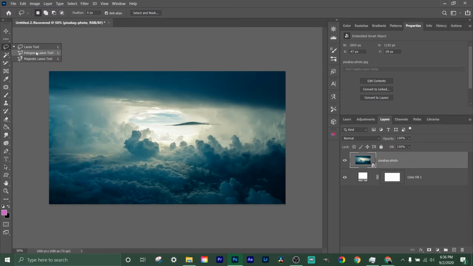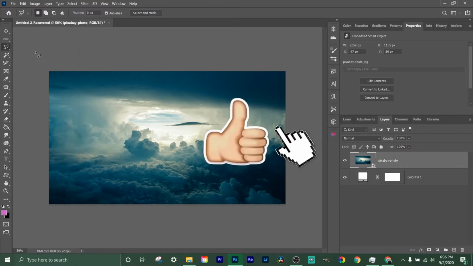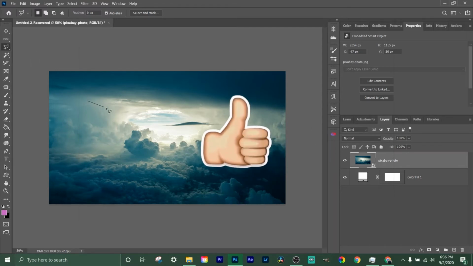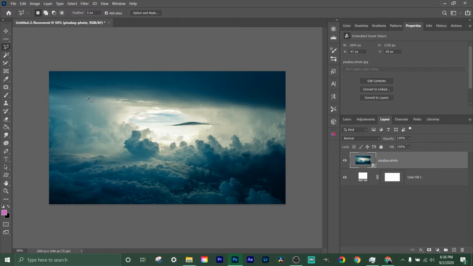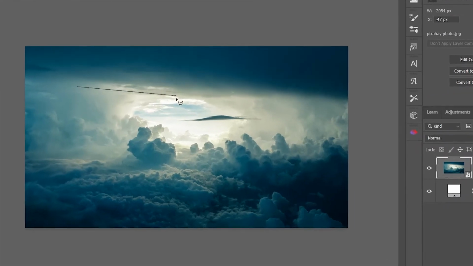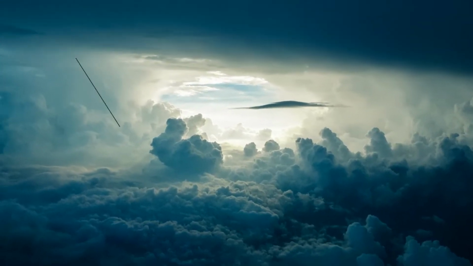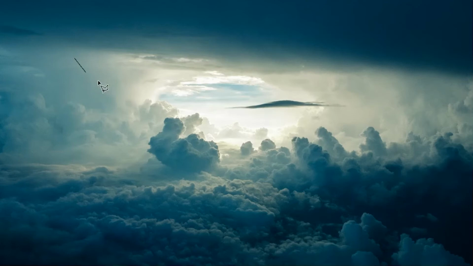Let's move on to the polygonal lasso tool. Right now this one is a little bit different. It's the same type of tool, but as you can see, if we click down here once and let go, and I can move all around, it's going to be a straight line. You can also hold shift to make it straight where it doesn't move up or down. It's just going to make a vertical or a horizontal line.